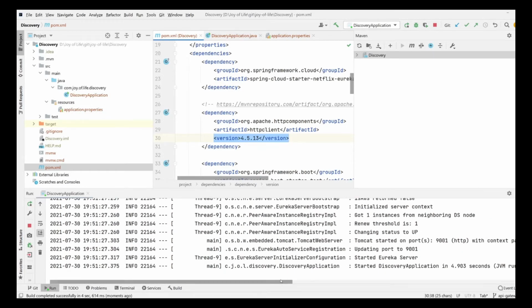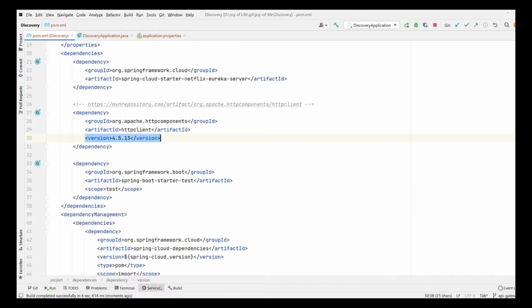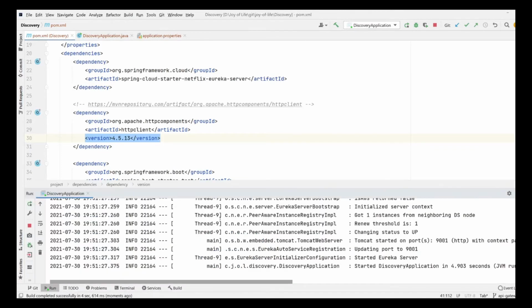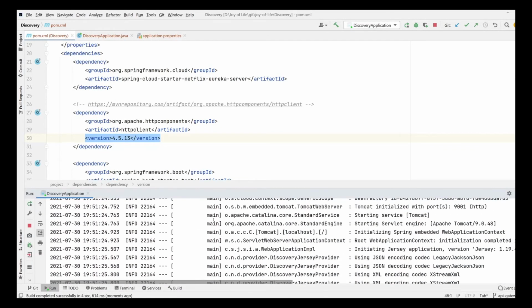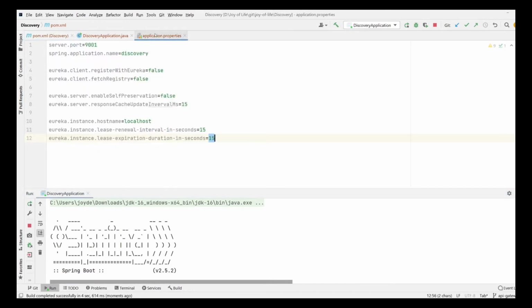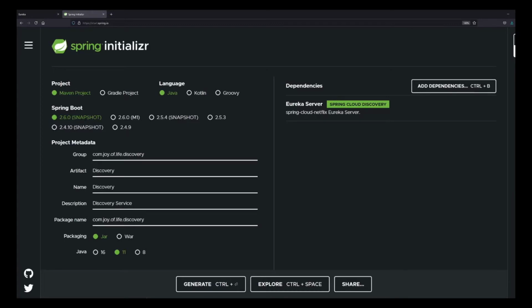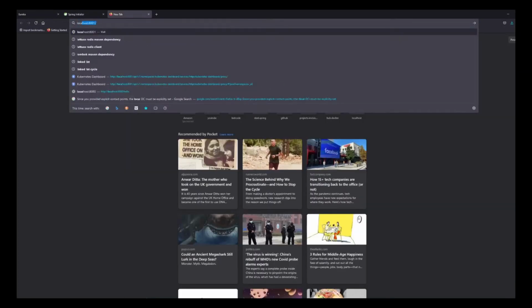Well, this time it has started, so we just need to do this Maven re-import again. It was otherwise not picking up the changes, and now you can see that it is up and running fine. And it's supposed to run at 9001. So what we'll quickly do is we'll go and try it out at 9001.